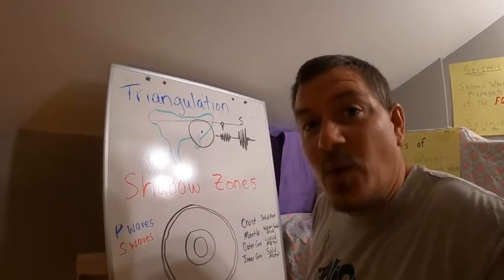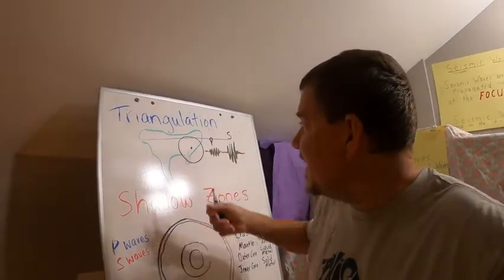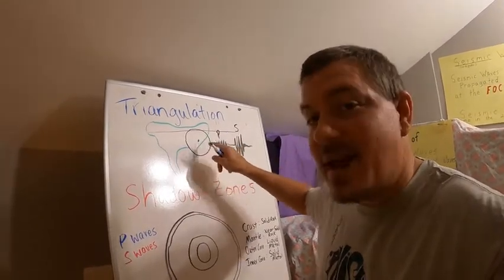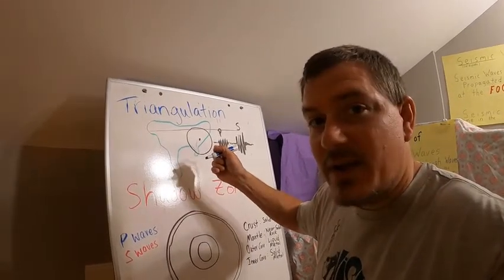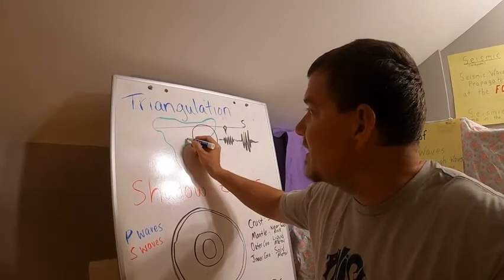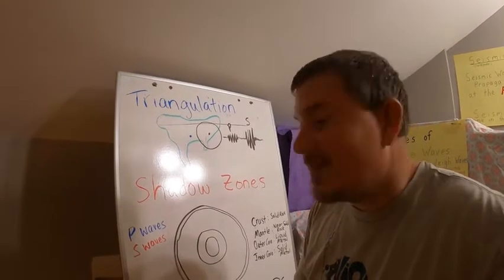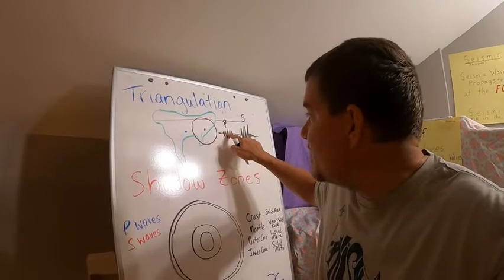Once we have one city, that's not going to give us enough information, obviously. As you can tell, it gives us basically an unlimited number of options of where that epicenter could be. So we might coordinate with another city and their seismograph. So let's say a city in Dallas, Texas, somewhere around there, I guess, records their information. They receive the P waves.